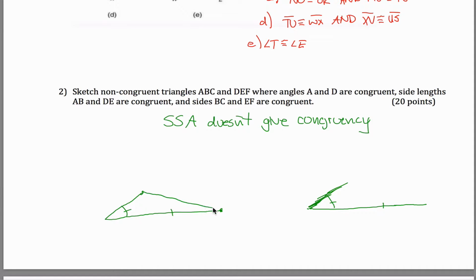If I draw this side length, I can draw a side length over here from this point to this line extended. That's the exact same length as this guy. If I have it kind of looking like this maybe. So it's a little bit hard to draw in my picture, but this length is roughly the same as this length, and this length is the same as this length, and these angles are the same, but these triangles are not even close to congruent. It's definitely not congruent. So drawing something like this would be what you're looking for.